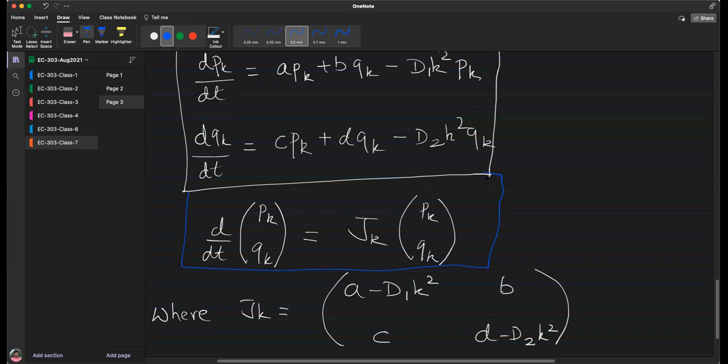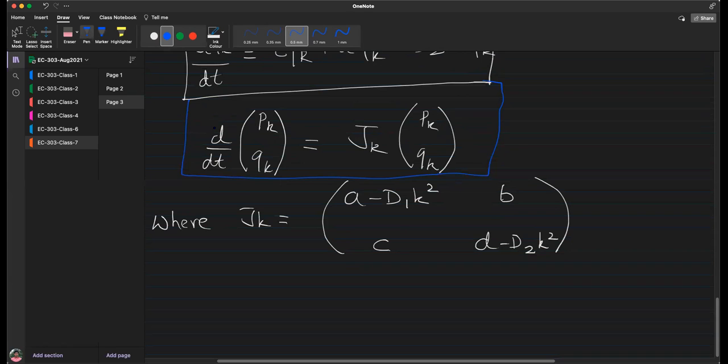This is the matrix form, and this is the new Jacobian matrix. It's for spatial perturbations, spatially homogeneous perturbations. Is everyone fine? So this was what I was expecting you to do. I know that at least one group got up to this point, which is very well done, by the way.